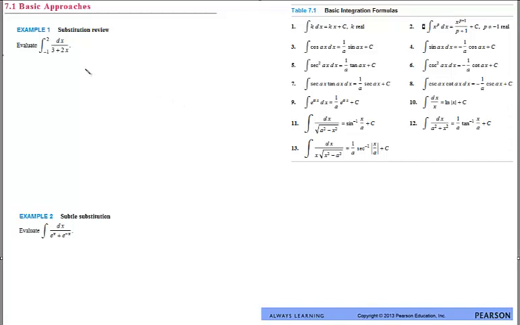Let's work a few. This one, I see a u substitution. I'm going to let u equal 3 plus 2x. I'll take the derivative of both sides, and that will be 2 dx, giving me 1 half du equals dx. I'll replace this dx with 1 half du, and I better get my limits of integration.